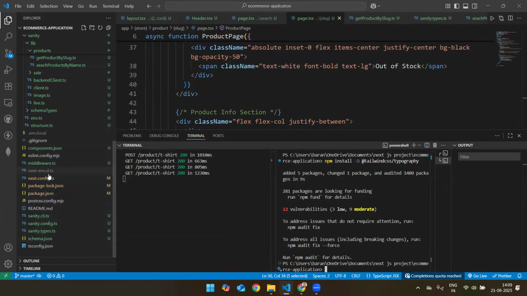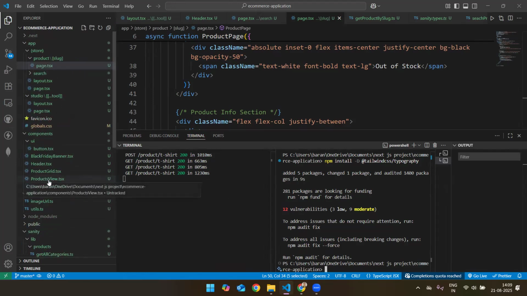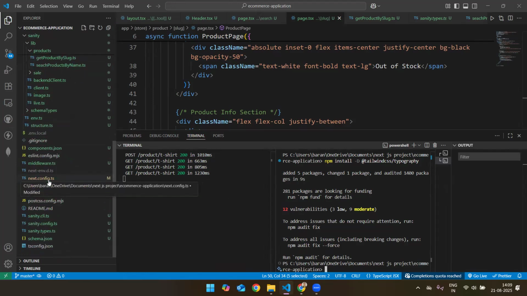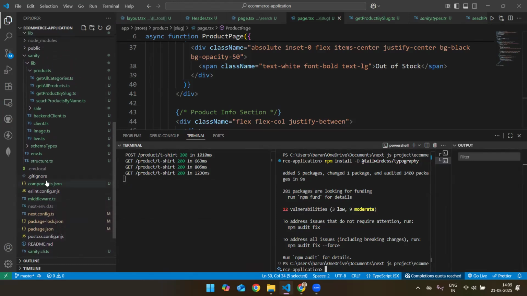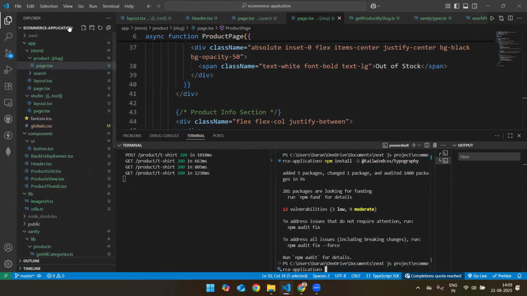So where is next config.js? Where is Tailwind config? Postcss config.js. Tailwind should be somewhere here. Let me just search for it.